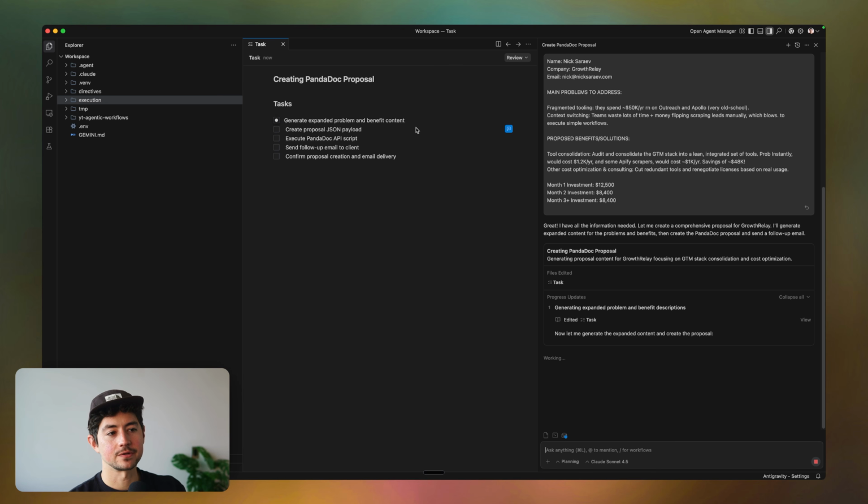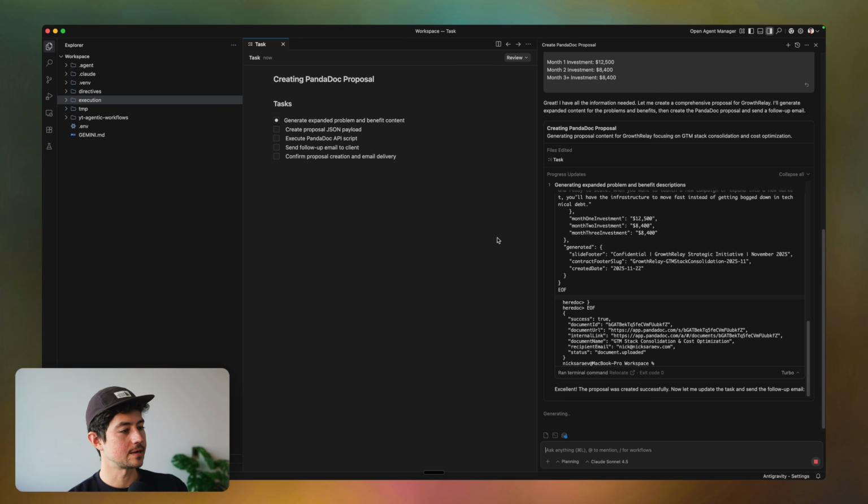The reason why I built this out is because I often just store a very high-level understanding of what the client wants in my head. So I will literally just be on a sales call and I'll say, oh, this person wants $45,000 in cost savings for whatever platform. So what it does is it takes that information, then it expands it based off the context of the company. It'll do a little bit of research into the business and understand what it needs in order to put something together that actually looks nice. It'll do so according to my tone of voice and everything like that.